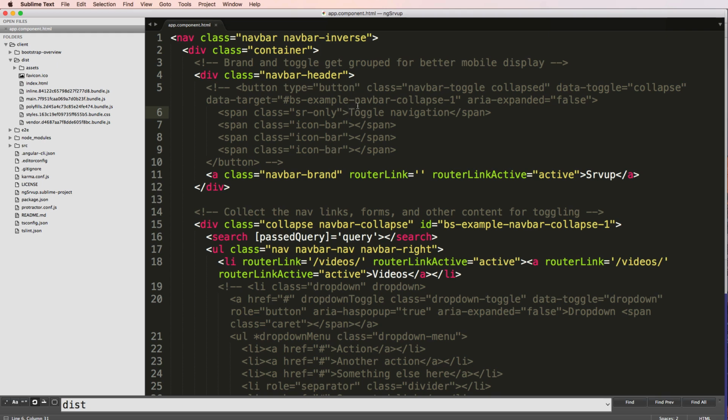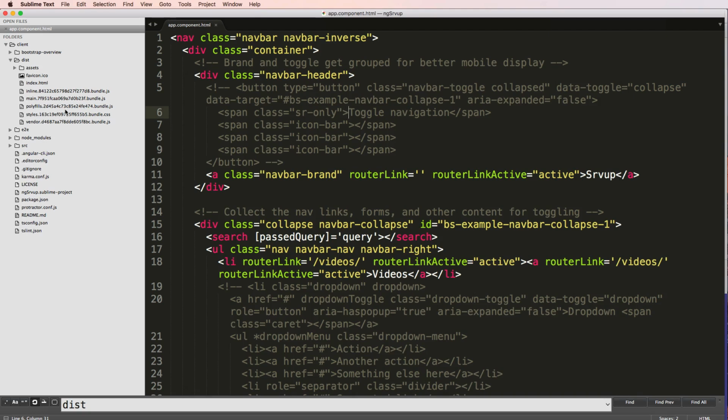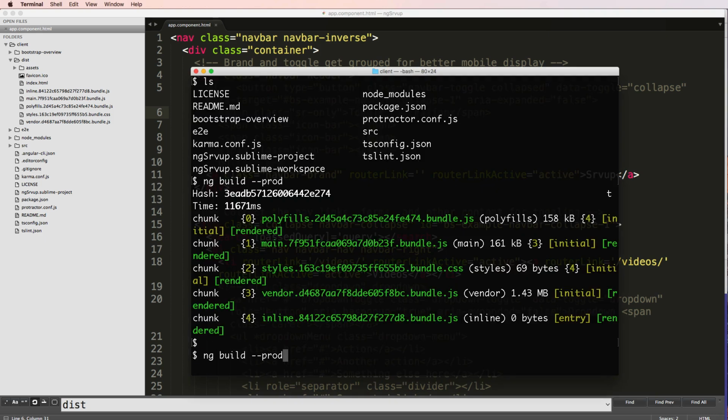Okay, so now that we have this stuff ready, we have this dist folder, we have some actual things ready to be deployed, I'm going to do one more thing. I'm actually going to take it out of my development server and put it into a new location. So if I go back to ng build prod, I can actually do --output-path and then put it somewhere that I might want. So in my case, I'll do Users, CFE, Desktop, and then I'll just call it my test app.